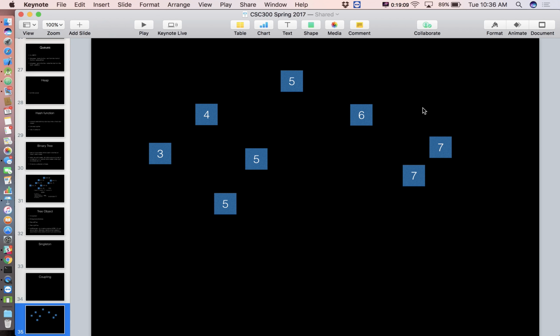Now we ask the question, is this tree out of balance? It's not. This side has a depth of 0, 1, 2, 3. This guy has a depth of 0, 1, 2, 3, even though they look a little more spread out than that. But even if it was 3 and 2, we're still fine. We have a level tree at this point. It's legit. So we've done our job. So far, so good. Because we need to ask the question, is a tree out of balance? How would we ask that question?